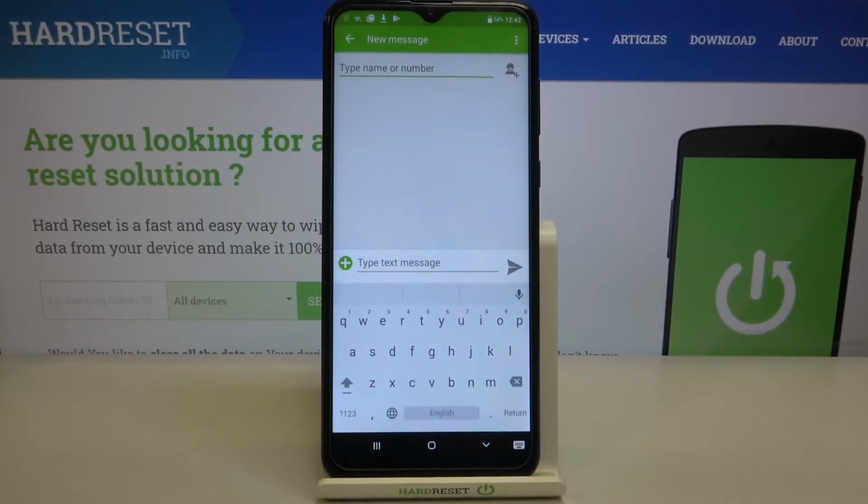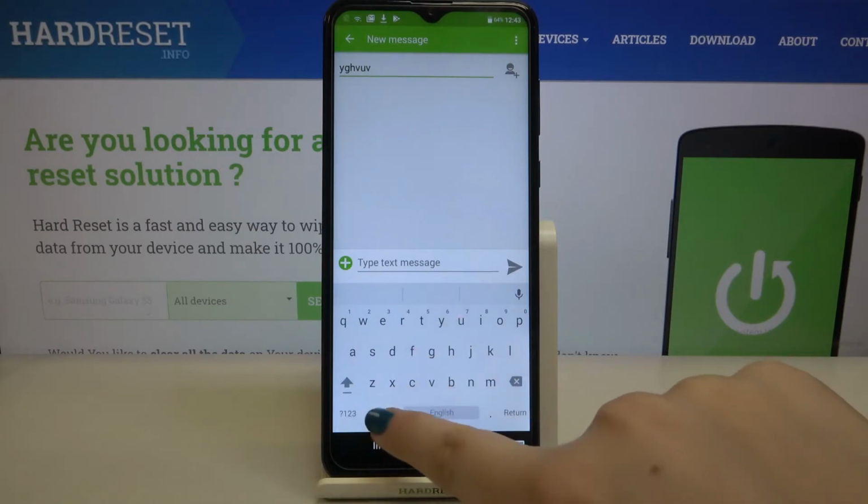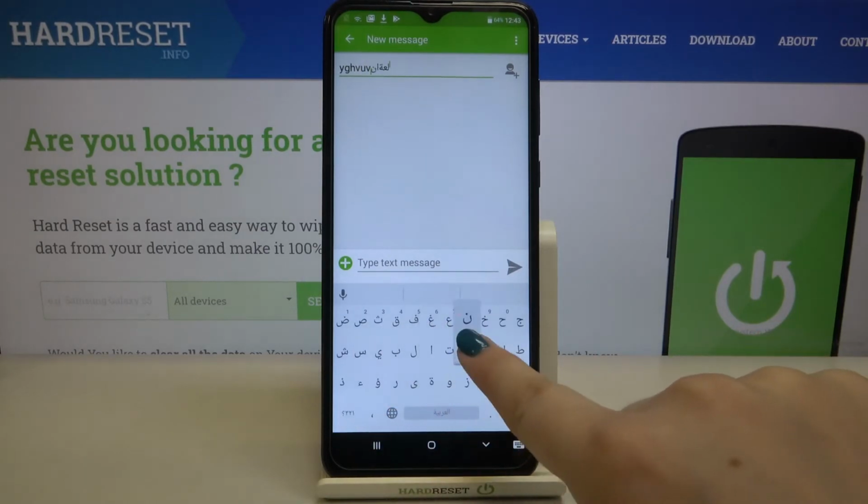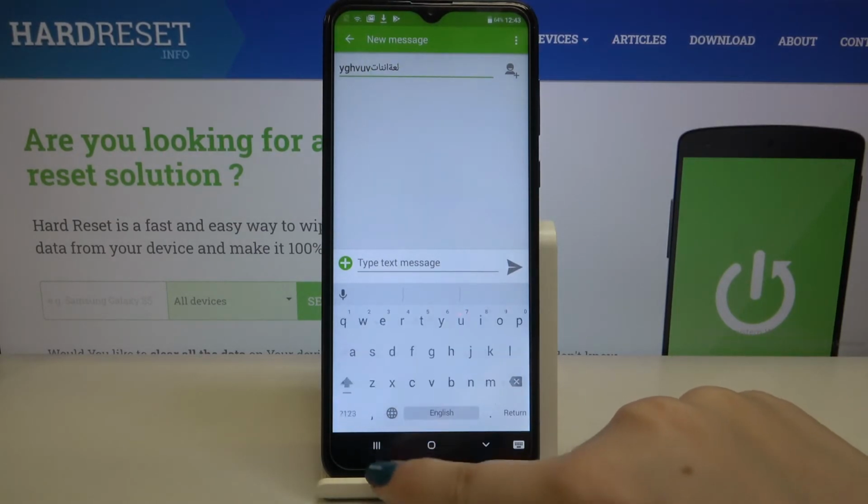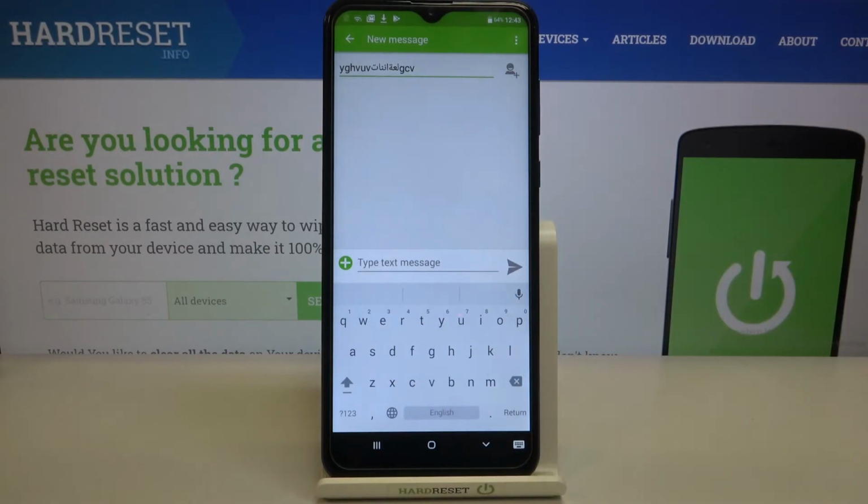the keyboard and check. And as you can see, we've got two differences. First of all, the spacebar is not empty anymore. Right now we've got the name of the language we are currently using, and next to it we've got the globe icon, which will allow us to change the language because we've got two different ones applied. So right now I'm typing English, and after tapping on the globe icon I can easily switch to the Arabic one. So this is how it works here. So that's how to add a new language to a keyboard.